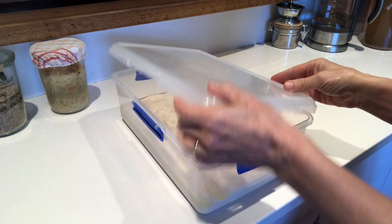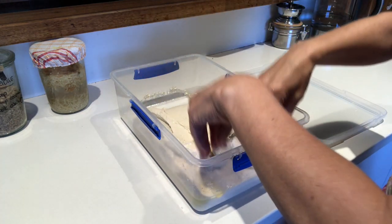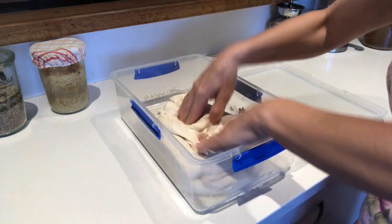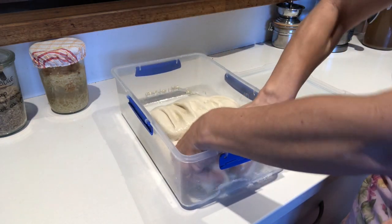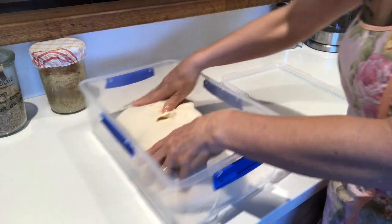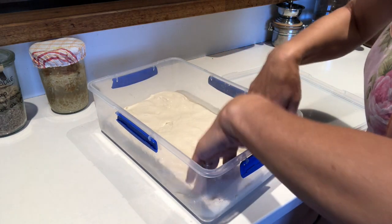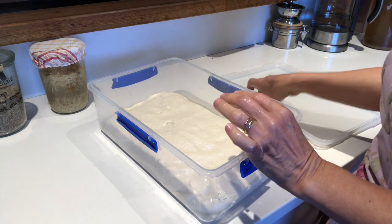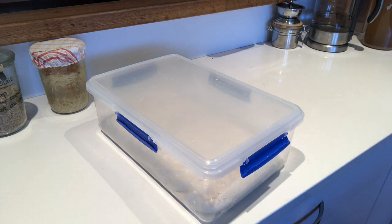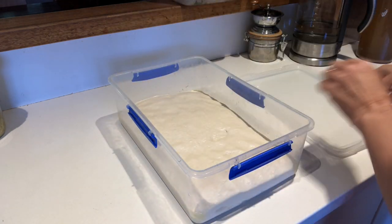It's been proving for an hour. I've taken it out of the oven and now I'm going to fold it three times. With wet hands so it doesn't stick: take an end and flip it over, take the other end and flip it, then go sideways and fold into thirds, and one more time from the top and bottom. Then you plunk it down so the seam is underneath and gently squish it — you don't want to knock all the air out because you want those beautiful bubbles to develop. Lid back on, and back in the oven for another 30 minutes to prove.